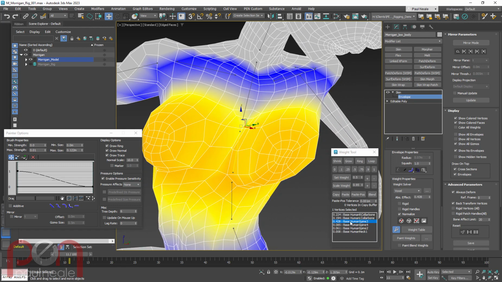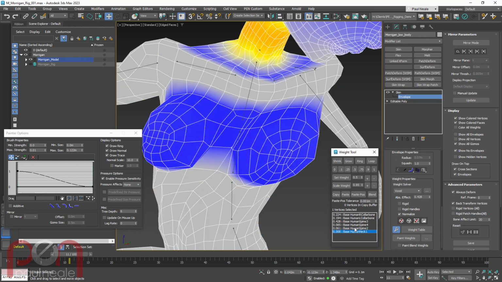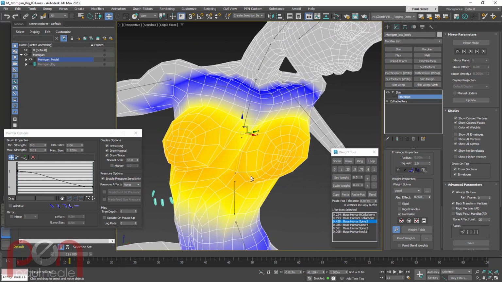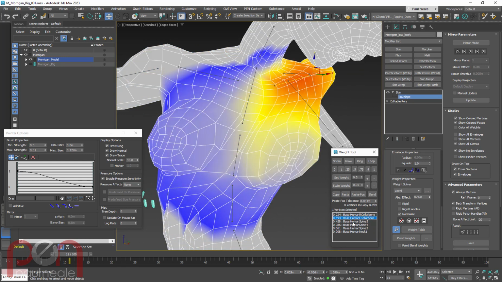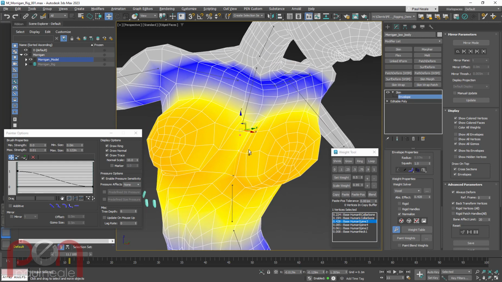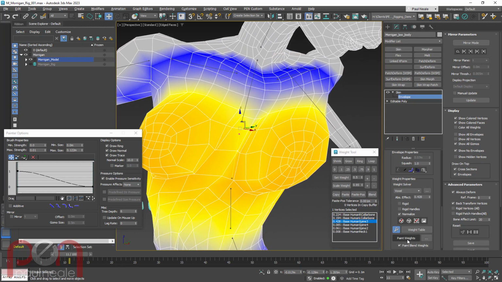So if I pick one of those verts, you can see there's all these vertices now. So all these different bones are sort of pulling on this, and the clavicles are still pulling on it as well. I'm going to pick that middle one now, and I'm going to try paint blend weights. So back into our brush. Now, when you paint blend weights, you need a higher weight.